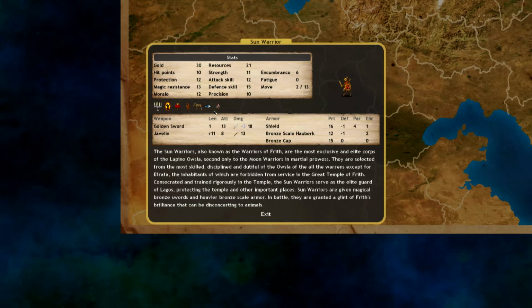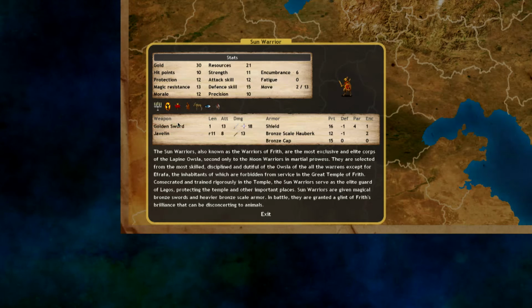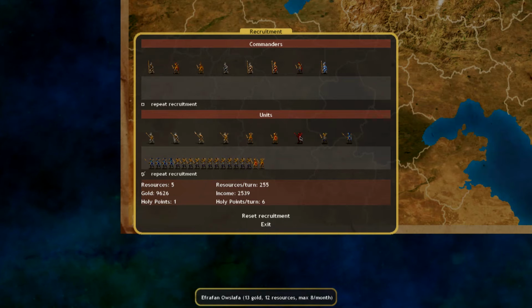So you definitely want to recruit a lot of these guys to bodyguard your commanders, and if you're going with what Globu recommends, a Bless strategy, you're definitely going to want to pump out a lot of these guys. And they have a magical sword as well, a golden sword that does magic damage, because they are the priests of the Sun God.